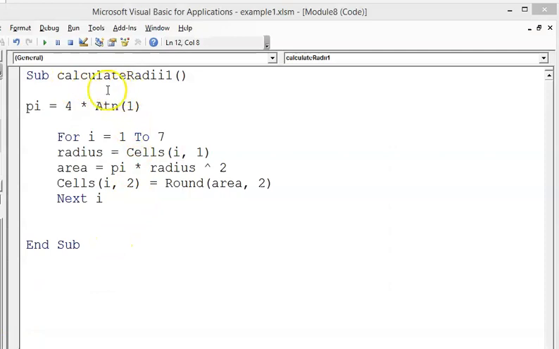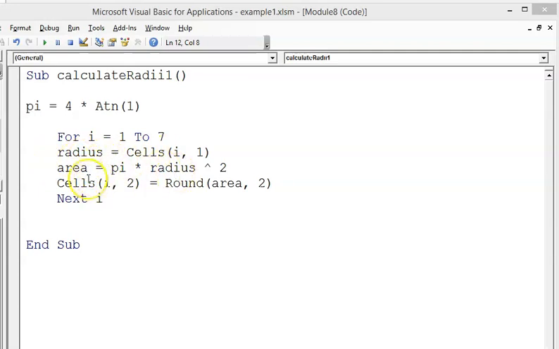I chose this name, CalculateArea1. Then I assign pi as 4 times arctangent of 1. Then I use this For Next loop. So this code would get the values from Cells(I, 1) for 7 times and assign it to the radius.